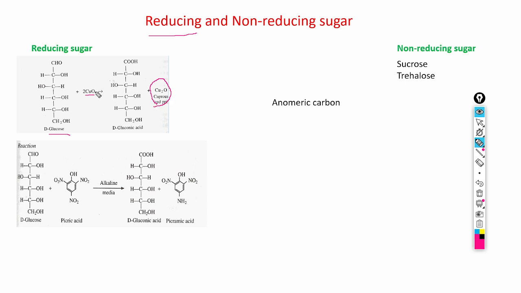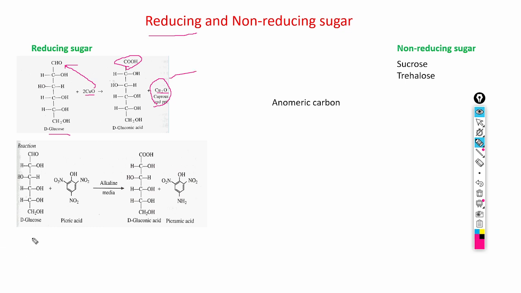How? Here this oxygen is joined to the aldehyde group, which now becomes COOH, and then Cu2O, the cuprous, is formed. So it reduces by oxidizing itself. Any sugar that can reduce another molecule is called a reducing sugar, and this test is also called Fehling's test. You must have done it in your plus 2 exam.